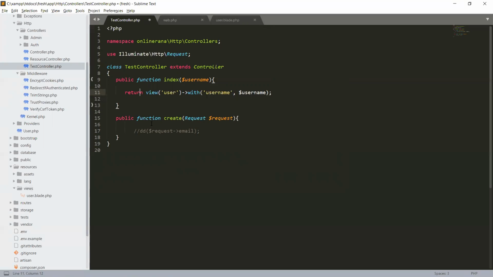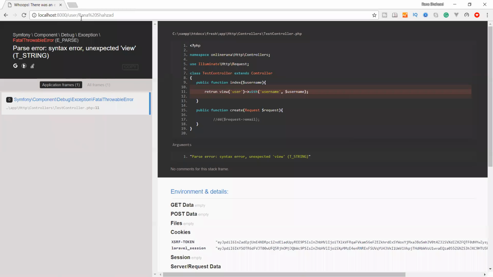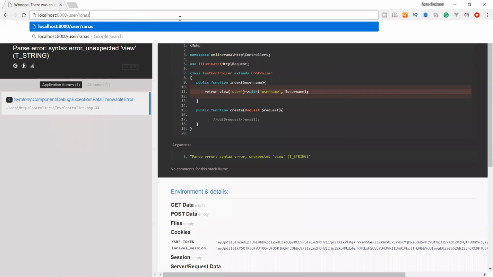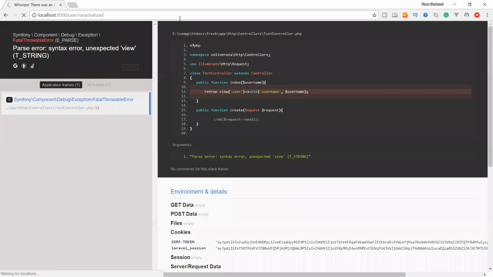Return view user with username, and this username is accessed from the URI username, and here we are accessing the username Rana Shahzad. So we are accessing a username from the URI.